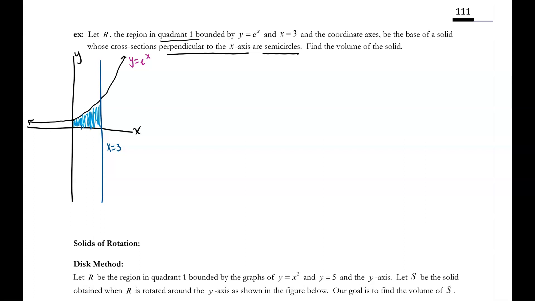That's the base of our solid. And the next thing we're told is the cross section is perpendicular to the x-axis. So the cross sections are still, I can still think of a rectangular piece that's touching that graph. So if it's perpendicular to the x-axis, these are dx rectangles. And I like to write that out because that tells me so much about what I'm integrating. My limits of integration are going to be x values. My integrand is going to be in terms of x, and it's going to end with a dx.